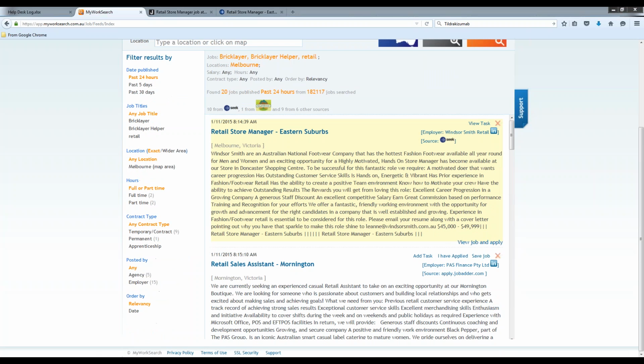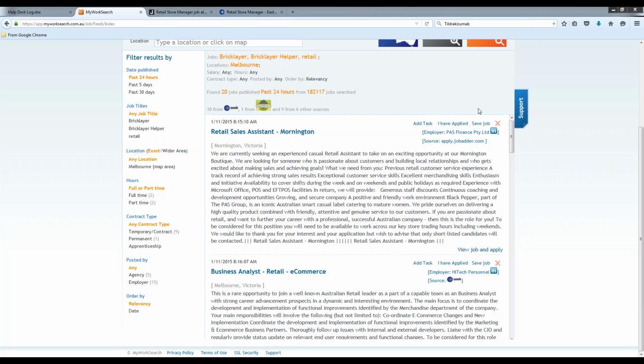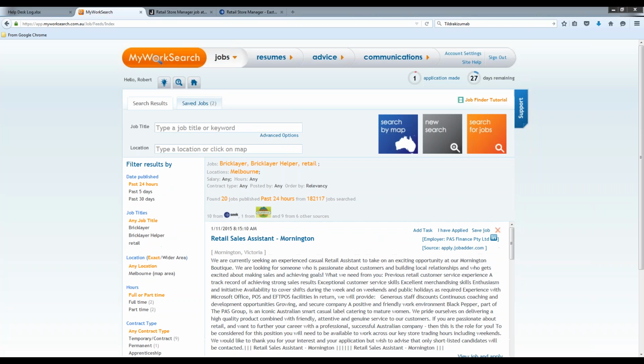If, for example, you keep seeing a job that you don't want and you're pretty sure you're not going to apply for it, say for example it is a retail job within the eastern suburbs, but it's an employer that you don't want to deal with. If you want to remove this job listing for this search and all future searches, all you need to do is click on the red X found on the top right, and that removes that job from this current search and all future searches. But bear in mind, guys, once you get rid of that job listing, you'll never be able to get it back. It is very permanent, so make sure that you absolutely do not want that job listing.